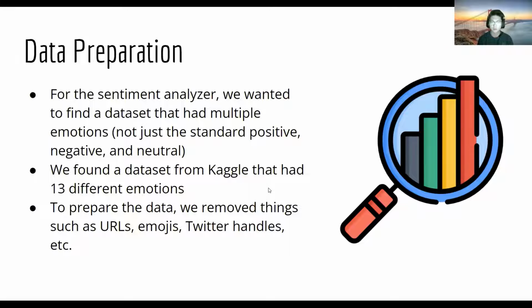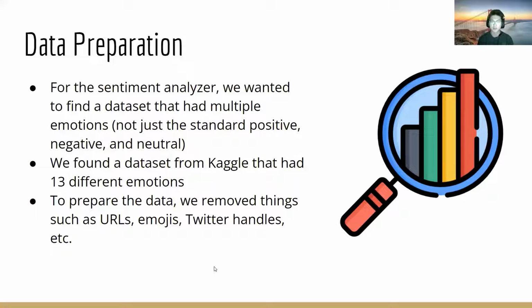A couple of notable things we wanted to mention was that this was one of the only datasets we found with this many emotions, but it was on the relatively smaller side and would go on to affect our models. We also wanted to find the origin of how all these sentiments were determined by Figure 8, or what metrics were being used, but the documentation was unfortunately taken down.